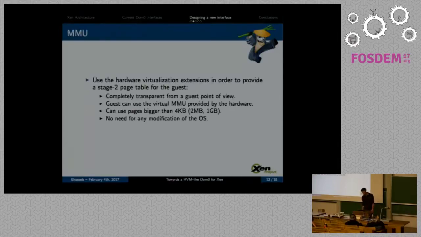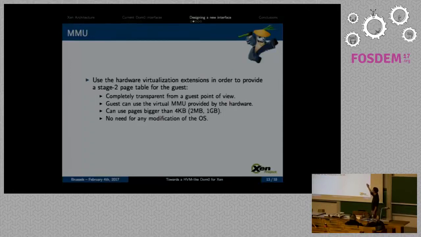So regarding the IOMMU, that's a very easy problem to solve because on newer CPUs you have what's called the hardware virtualization extensions. On Intel that's VTX, and on AMD SVM, I think, or something like that. These virtualization extensions basically allow you to create what's called a second stage translation, which means that we can present a physical memory map to the guest that contains memory from different physical regions. We can create a page table, and the guest will think that that page table is its memory map. So that makes it very easy for us to provide transfer and integration.